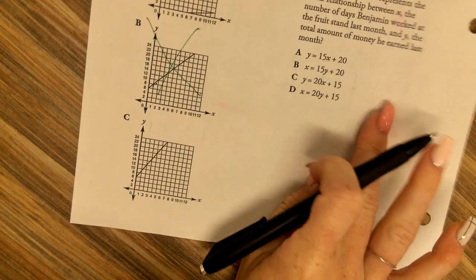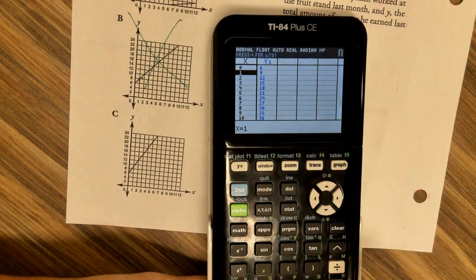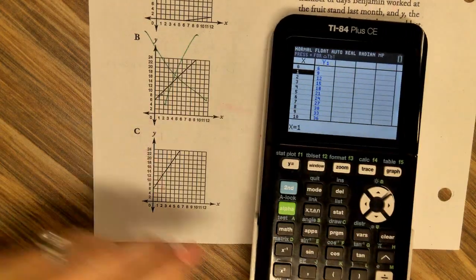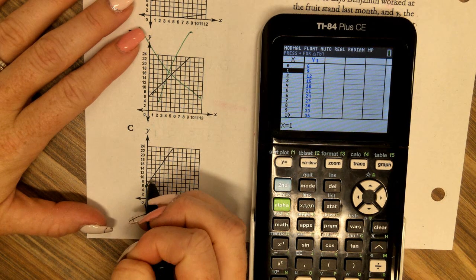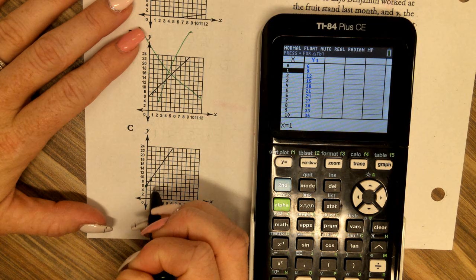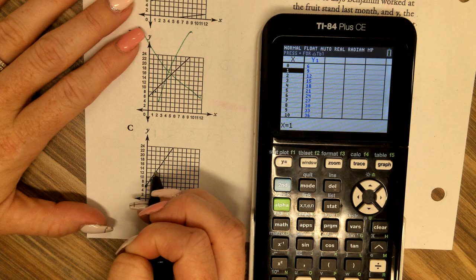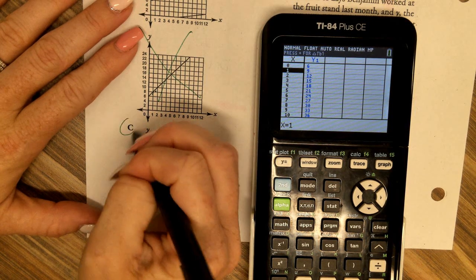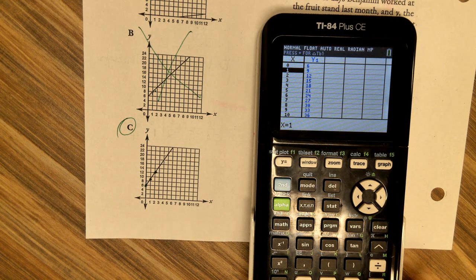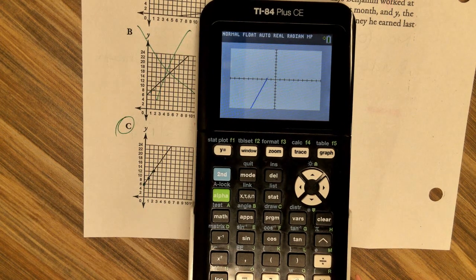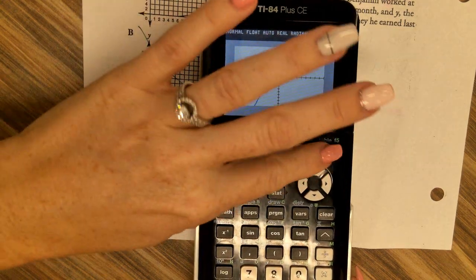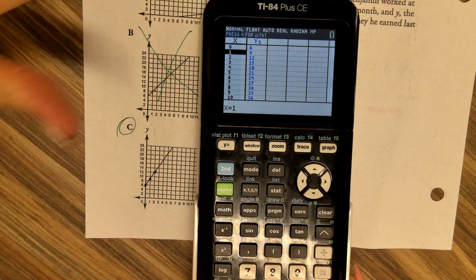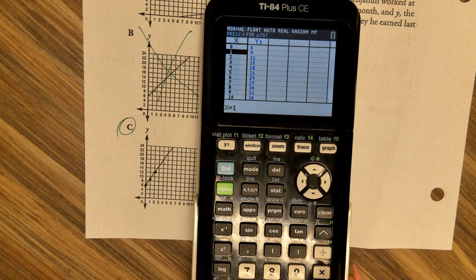Do y'all see how this works? All right, let's look at C. Let's check. When x was 0, was it at 6? Yes. All right, when x was 1, does it look like it could be 9 right there? Yes. When x is 2, is it at 12? Yes. So C is my answer. Notice I did not use my graph button. If I push that, that's not really helping me. I need the table to match the coordinates to see which one has them graphed properly.